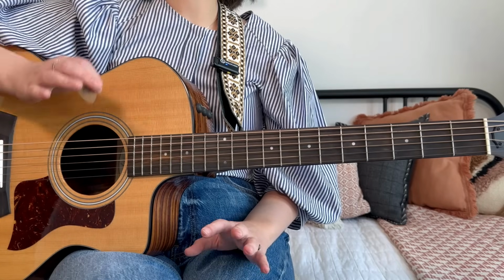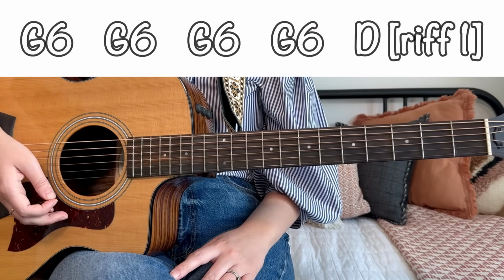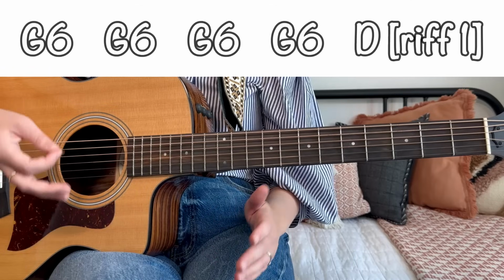So the next section of the song we're going to look at is the pre-chorus, and the chords we need here are a G6.